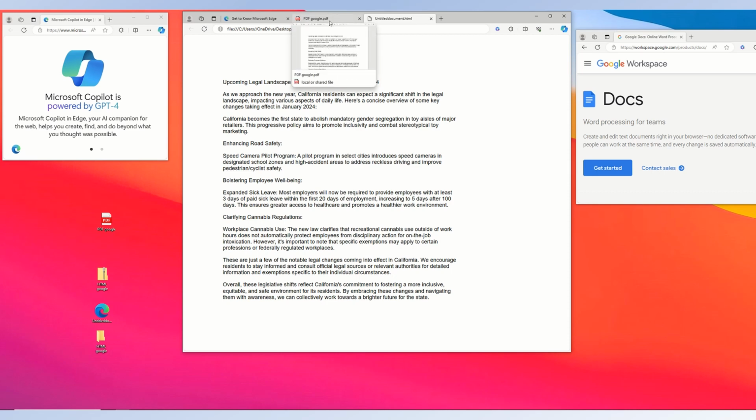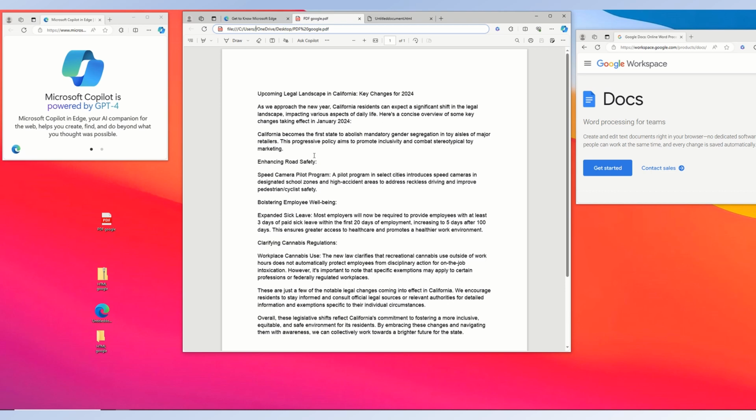But the Edge browser allows you, once you've had it recognize the PDF file and the HTML file, you can now read the text here. So let me show you here. So this is the Microsoft Edge browser, and this is the PDF file. So this is PDF. At the top of the toolbar in the PDF, there's a button with 3 dots. So click that, and then it opens up the option to read aloud.